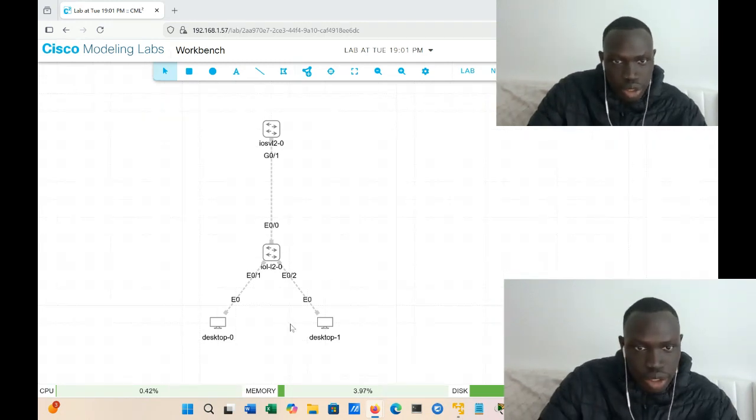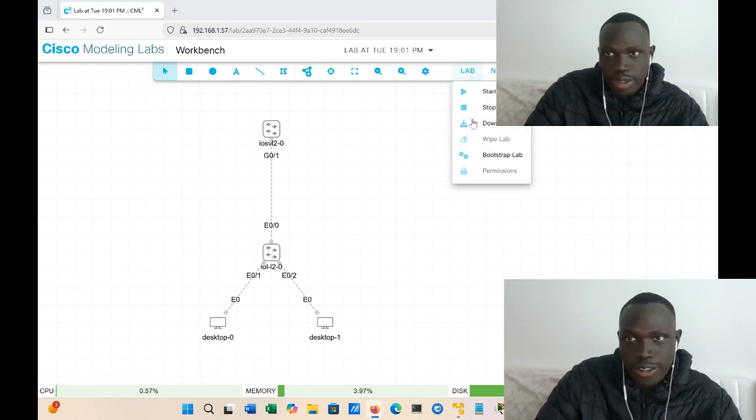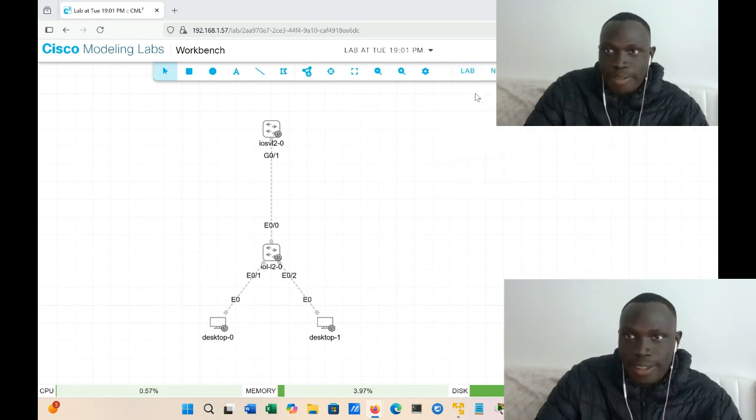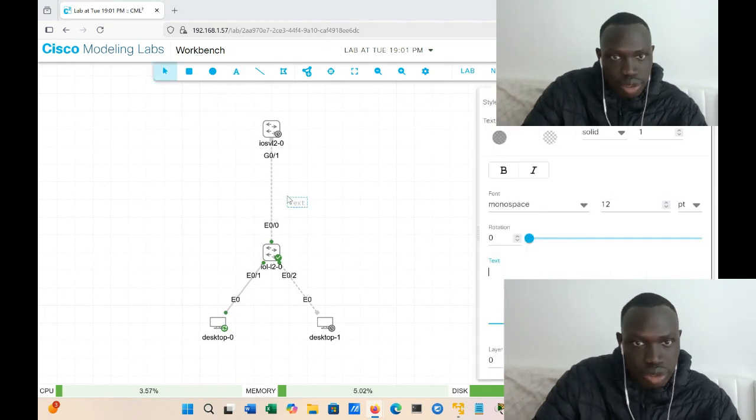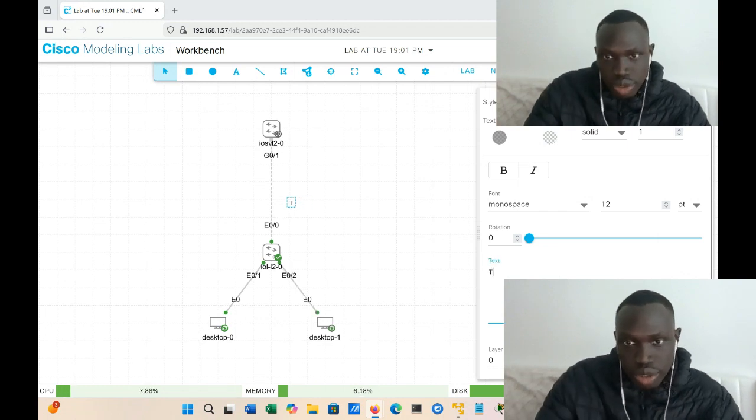So let's start with turning on this lab, and then we're going to get into the configuration. For now, we'll keep everything pretty basic. Let's label this real quick so you guys can see this clearly. So this would be the trunk ports.